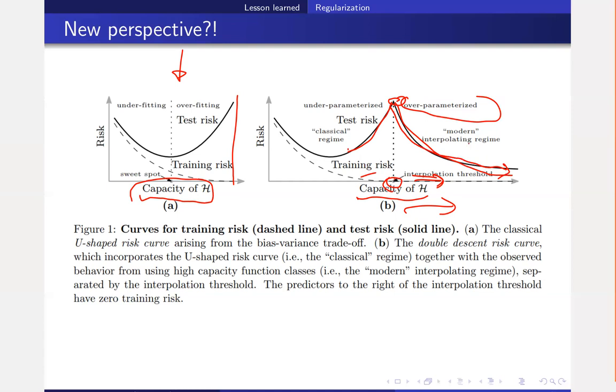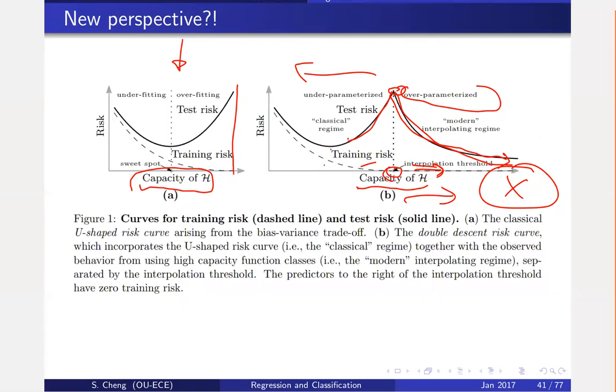So this kind of explains why neural networks work, because they are working in this regime where you are oftentimes over-parameterized. On the other hand, most classical approaches, especially SVM and so on, work somewhere here, where you have far fewer parameters than the number of training data. But of course, as I said, this is something rather new. I don't know whether it has been verified. You can look at the paper and decide whether you trust it or not.